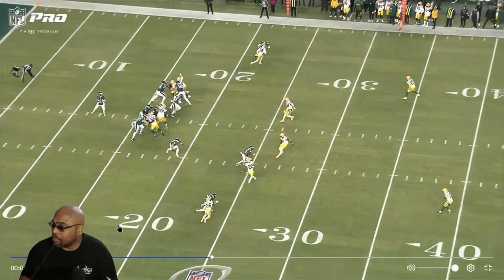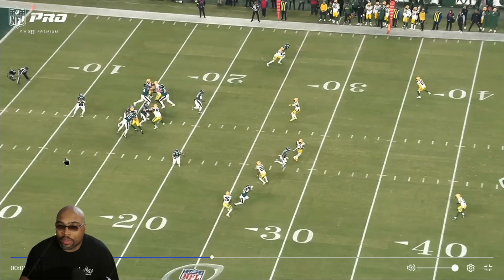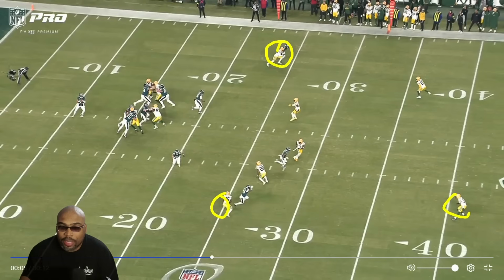Yep. So they just try to cover the two. And what I tell you, man, he's got man, but he's passing him off because you got the help over top. He's got him right there. Looks like that's your guy. But got to get the ball out quick.